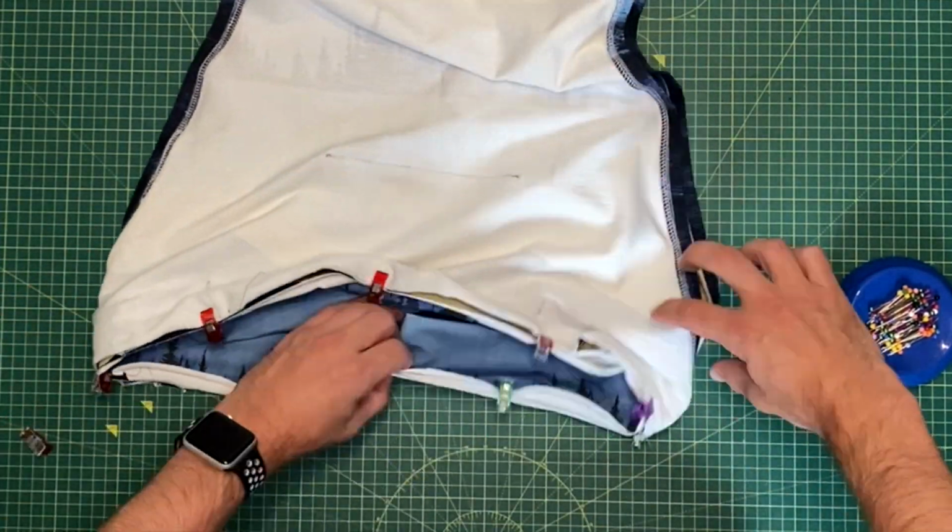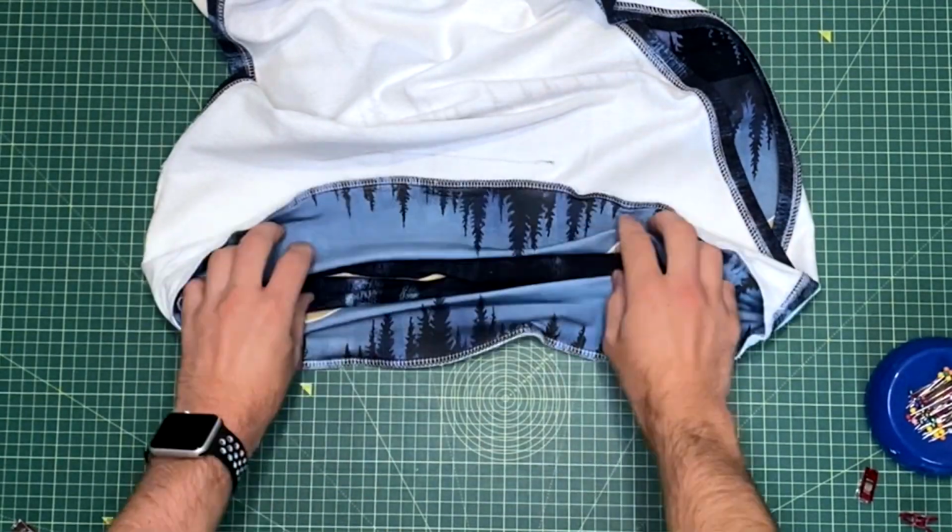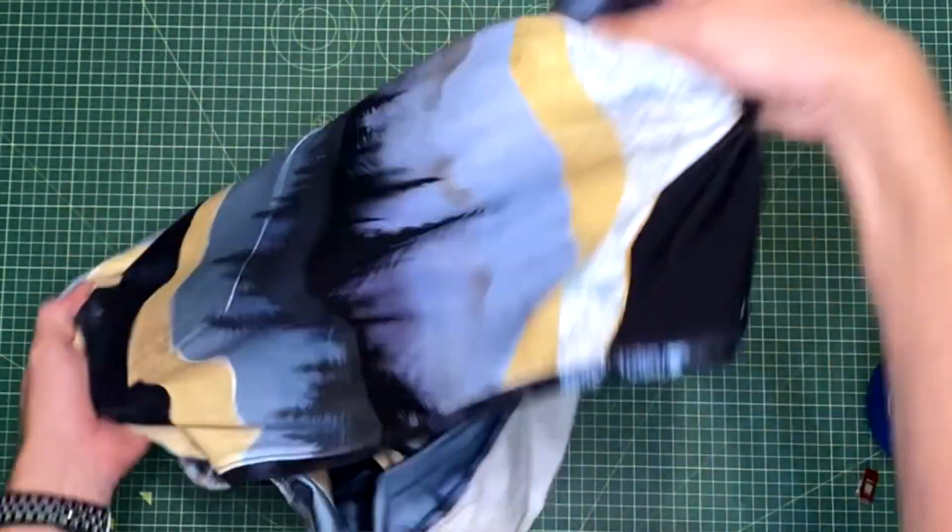I then simply stretch the waistband into place and add clips or pins. All that's left to do now is to sew on the waistband piece. So again, use a stretch stitch or your serger or overlocker. Once this is done, you can flip it over and add an optional top stitch.